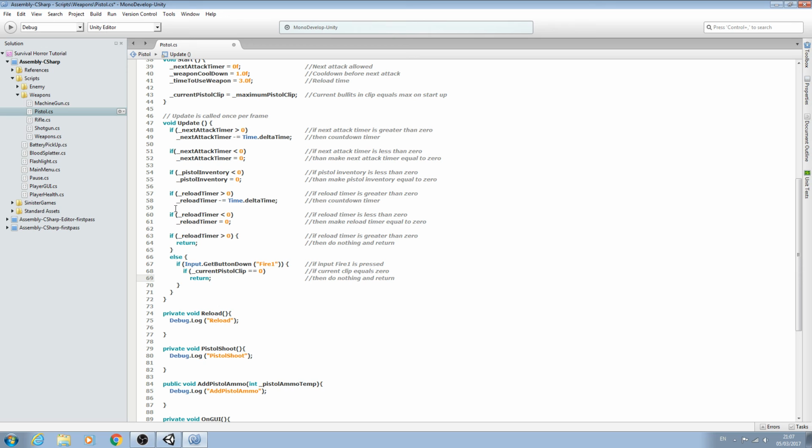So yes, if we're not reloading, we can access this. If we are reloading, we can't, but if we're not, we can access the ability to fire. However, if there is no bullets in the gun, in the pistol, then we still can't do anything because we're going to return there.